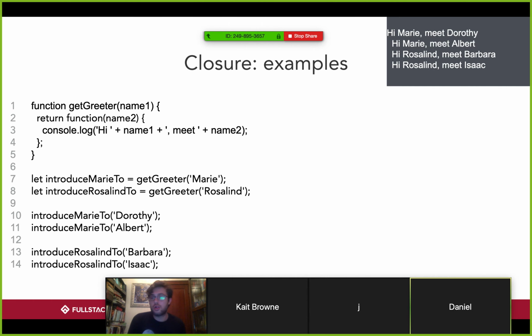So now when we call introduceMaryTo Dorothy, we get hi Mary meet Dorothy. IntroduceMaryTo Albert, hi Mary meet Albert. The same thing with Rosalind, right? Introduce Rosalind to Barbara, hi Rosalind meet Barbara, and so on. Introduce Rosalind to Isaac, hi Rosalind meet Isaac. Same thing, same function.